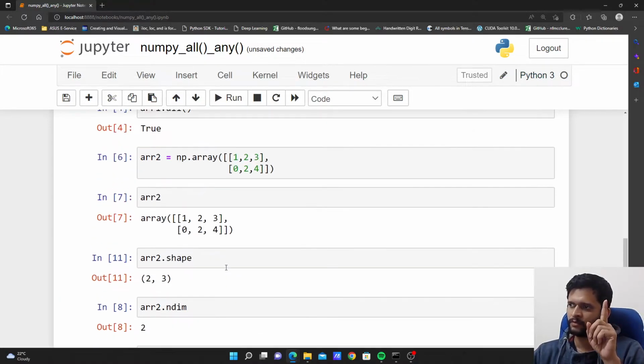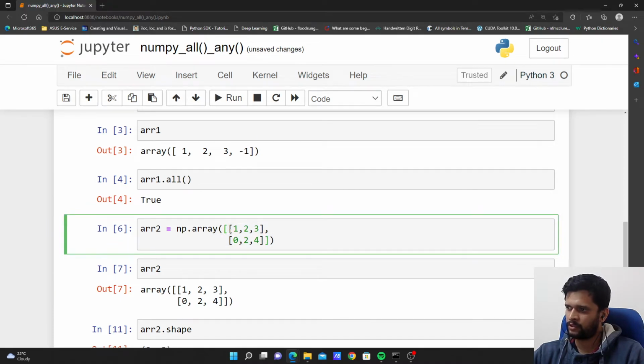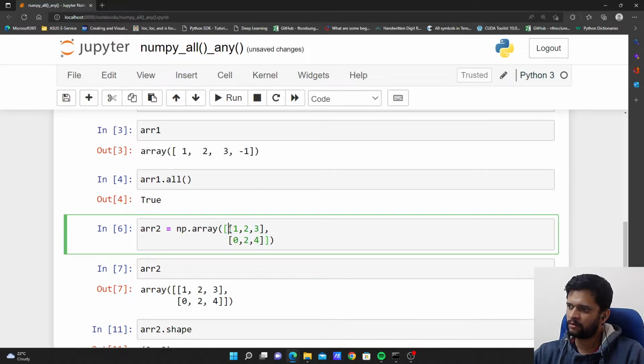Okay, so this is a bit confusing. This is easy, but people will easily get confused with respect to the axis parameter. Just listen to me carefully. When I say axis is equal to 0, you guys have to look downwards. So this is one row, this is another row, right? So the comparison will be on 1, 0, 2, 2, 3, 4. When I say axis is equal to 0, you have to look downwards. The comparison will be on each element with respect to each column because we are looking down the rows.